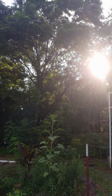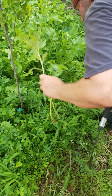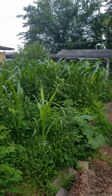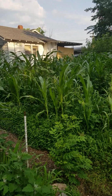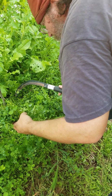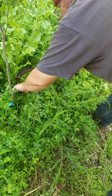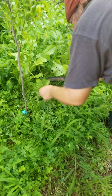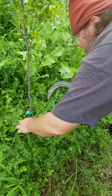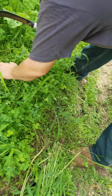And here we have that tree and that tree. Depends on what time of year where a good sun is. So I may only do two blocks of corn, and then later in the season do three blocks. And then I'll probably do peas or something. Peas, that was the other one. Can't go wrong with peas. That gives me something I can produce as a protein crop early on in the spring, and then it's all done and ready for corn by the second planting time. The ducks can clean that up pretty quick. What we don't eat, they will. Nothing eats grasshopper.